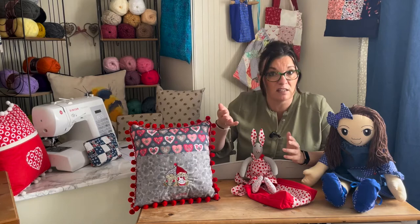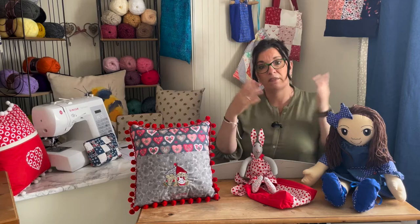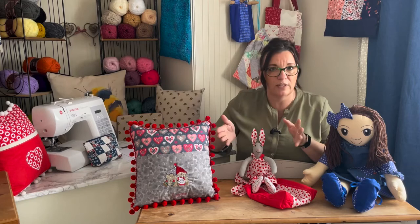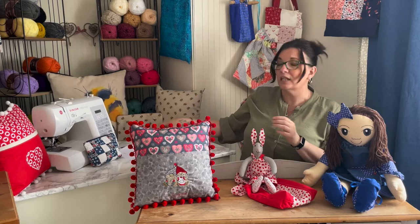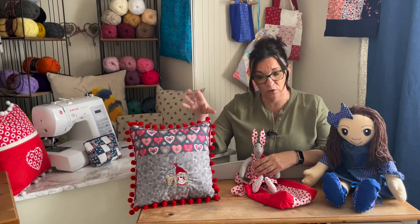Maybe you're the same, maybe you like it differently — there's always a choice. You can go through any pattern and just cut the bits you need. But I write my patterns as I work: cut these pieces, sew them together, press them, then cut the next pieces, sew them, press them, then put those two pieces together — it builds up that way. If you like working like that, have a look at my patterns. Alternatively, if you prefer to cut everything in one day and sew the next, you can still do that by picking out the cutting sections.